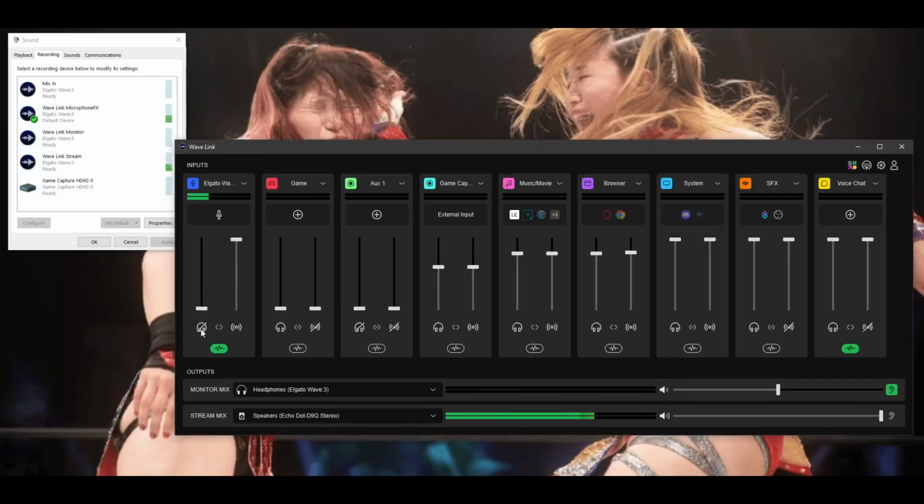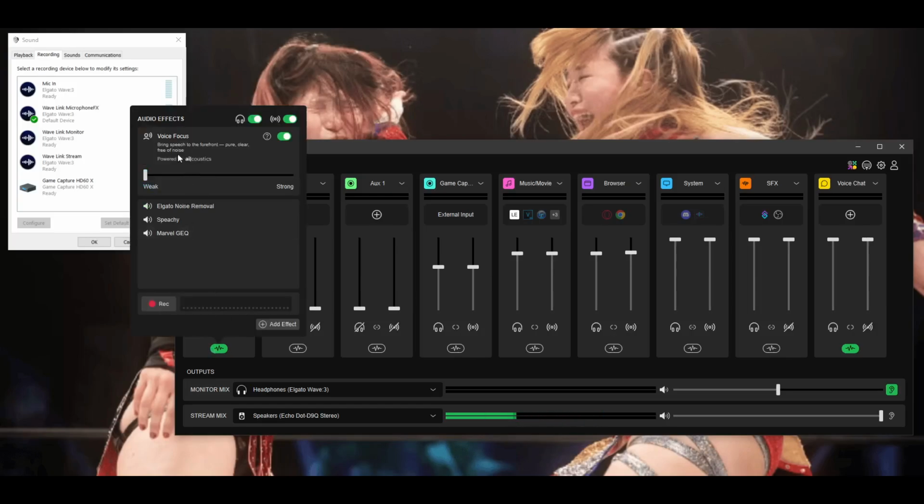I take this off my monitor mix because obviously when I'm talking, this is already controlling it. So if I were to turn that on and turn it up, my voice would be coming through twice, plus there would be a delay to it. So I turn that off. It comes through my speaker system purely because I use my voice through Discord. And like when I'm streaming stuff, it's all through this one input. So if I didn't have that on, my voice wouldn't come through on Discord when I was showing stuff. That's just my setup for that. Voice focus, that wants to be on, but turn it to the weakest.